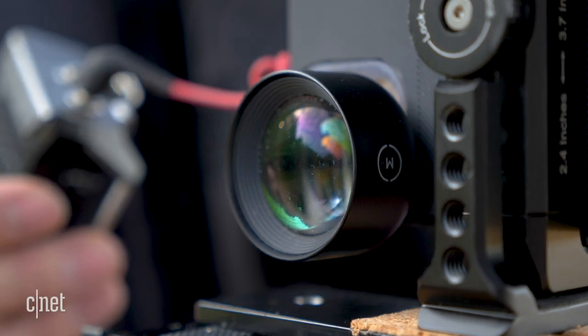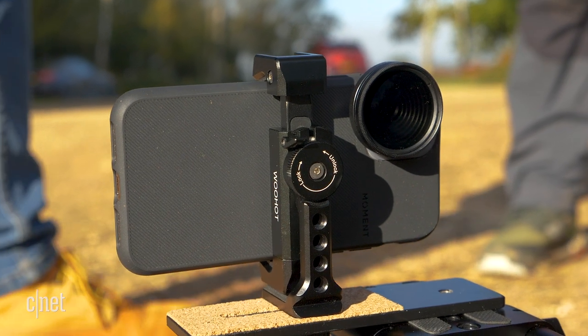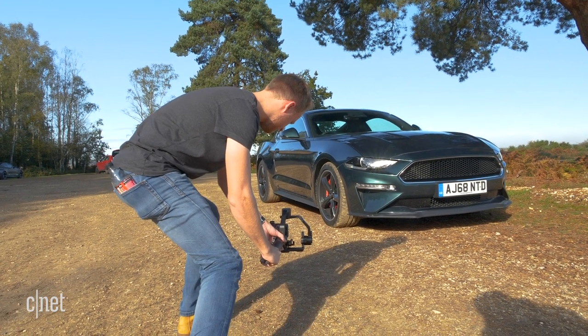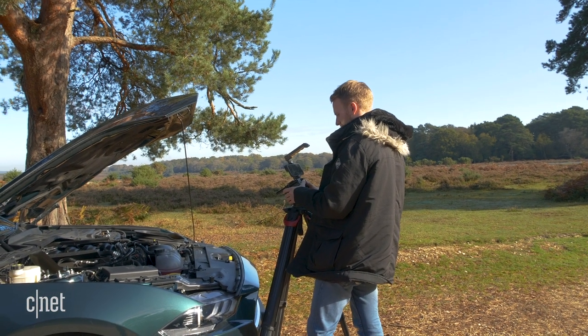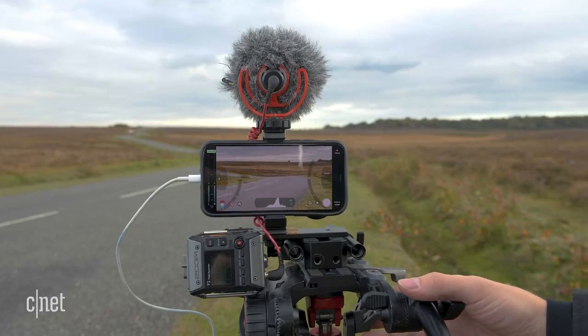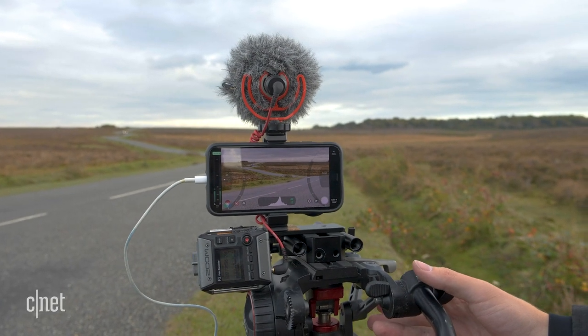But this wasn't the only hardware you used — there were some extras. We just swapped out the cameras basically. No professional lenses or cameras. We had the iPhone 11 Pro and we had some Moment lenses — they just snap onto the front of the iPhone, give you different focal lengths, and they also do filters like circular polarisers, which are quite important in car photography. Then we used sliders, tripods, and a gimbal. I had to make a little rig to centre the lens on the tripod, because it's always a bit difficult if your lens is off-centred to the middle of the tripod.